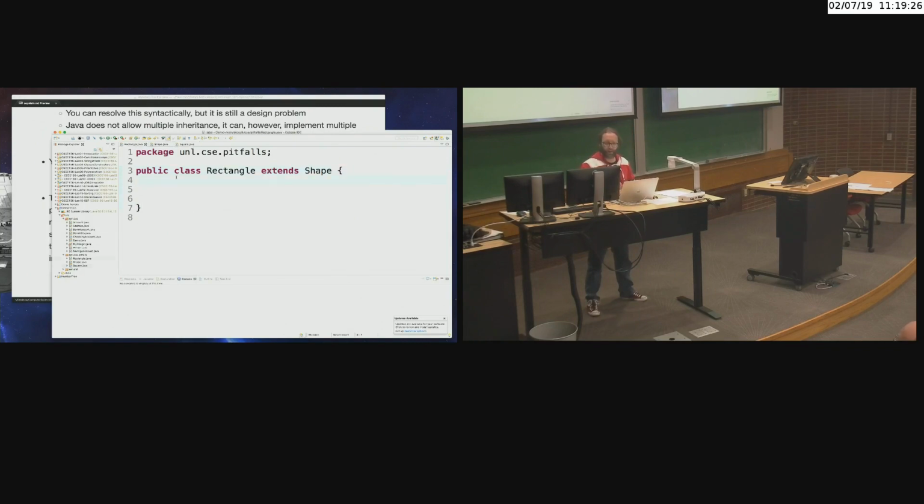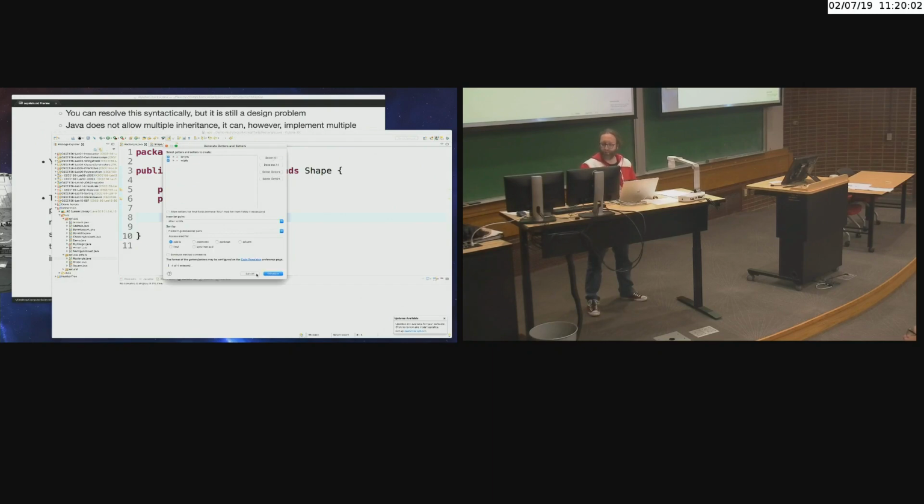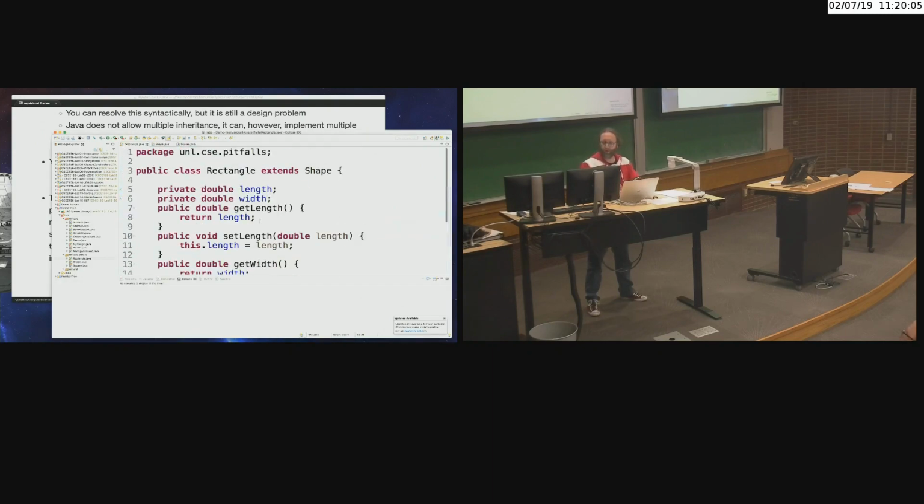But let's go ahead and go up to rectangle here. Tell me what defines a rectangle. Two sides. So private double side1, or private double side2. Should I call them side 1 and side 2? What should I call them? Length and width. Okay. I was going to go with height, but we'll go with width. All right, that's fine. You can't see it because it's on the other side here, but I'm going to generate my getters and setters. I'm going to generate all of them. Great.